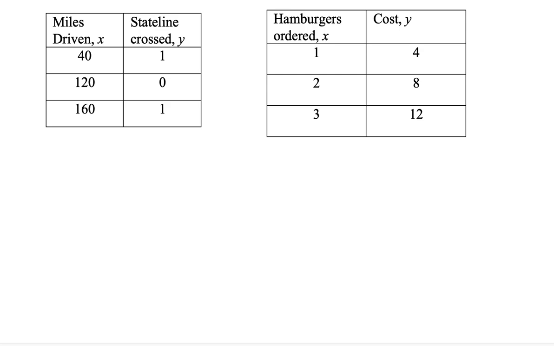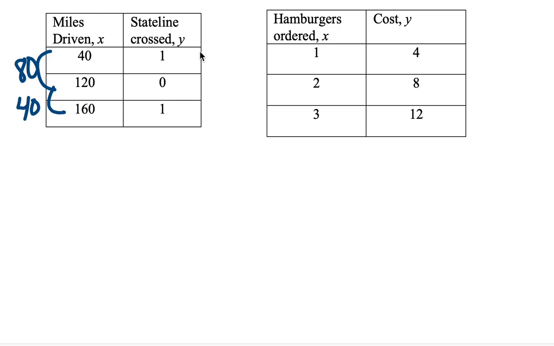to determine if I have a linear or nonlinear function. Looking at our first table here, which is miles driven and state line crossed. The first thing I want to do is figure out what the change is over the x's. So if I have 40 going to 120, that's a change of 80. From 120 to 160, a change of 40.